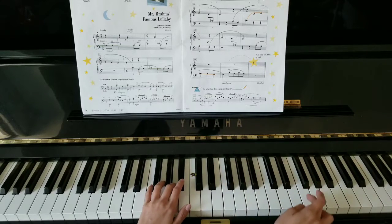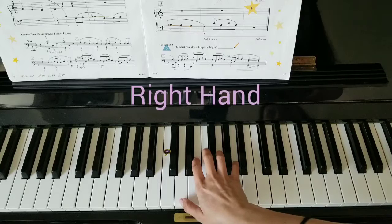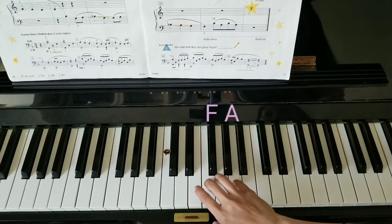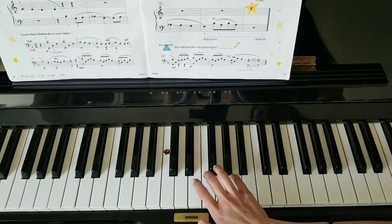Play any high F you like. Starting on right hand, 3 on F and 5 on A. We're going to hold it together. Again.